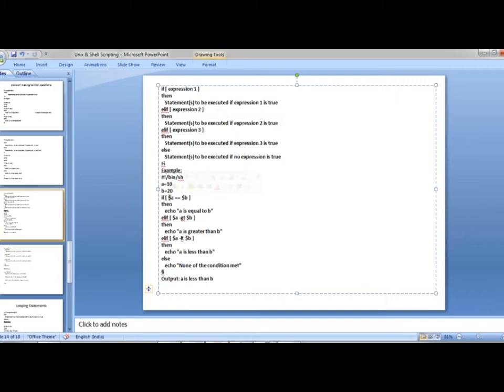It's a very simple program. If A is equal to B, it says A equals B, and it checks if it's greater than or less than B. Earlier we were checking if A equals B, and if so we printed it, or else we printed not equal. Now we are checking not only equal to but greater than or less than as well. If it is nowhere related there, then it says either it should be greater than or less than. In the worst situation, it says none of the conditions is met.